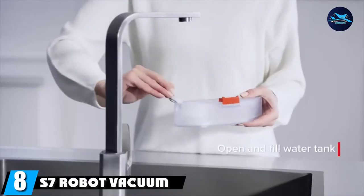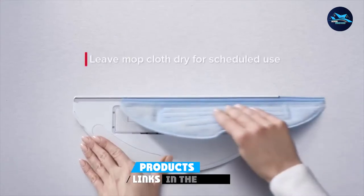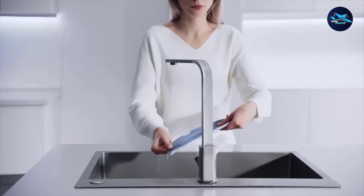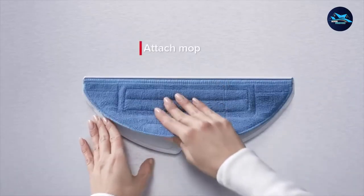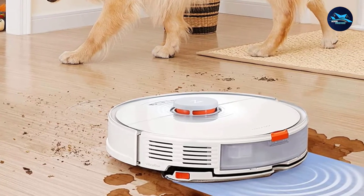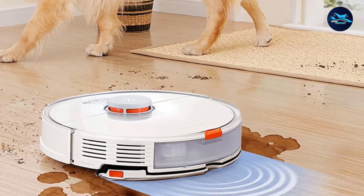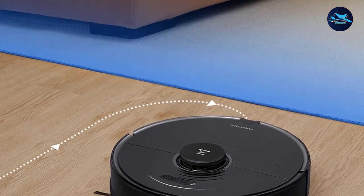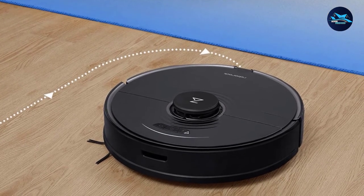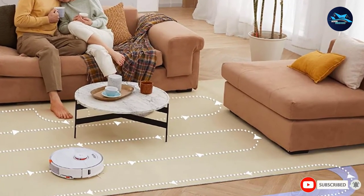The number eight position is held by the Roborock S7 Robot Vacuum and Mop Cleaner. Robots that vacuum and mop are all the rage, but the Roborock S7 stood out for how thoroughly it covered our test areas, barely missing a speck of debris and navigating smoothly around obstacles. It's fully featured and easy to use, and the smartphone app was helpful and easy to navigate. In mopping mode, the Roborock uses sound waves to scrub stuck-on stains from bare floors, and the pad automatically lifts when it senses carpet to avoid wetting it. It even responds to voice commands. Bottom line: the Roborock S7 does the cleaning for you.